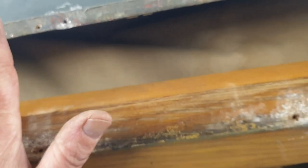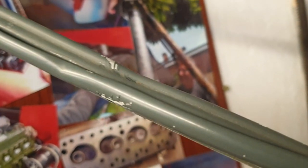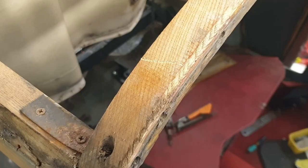The gutter is then put on flat and it's folded over. It's quite a clever design, I think. This is the butchered gutter that I took off. Sometime a new one's going to get back on there, but I think that's quite neat.